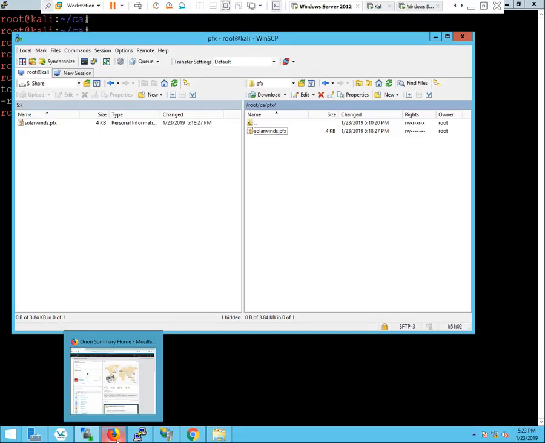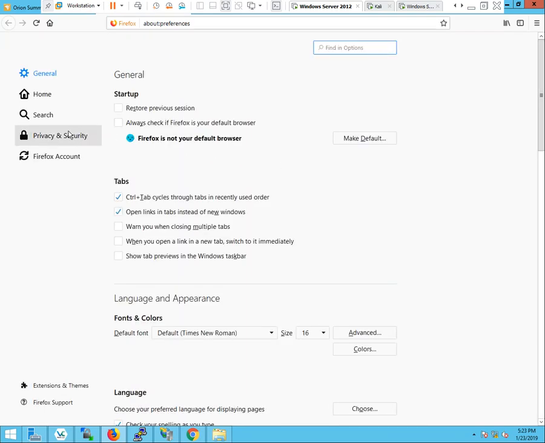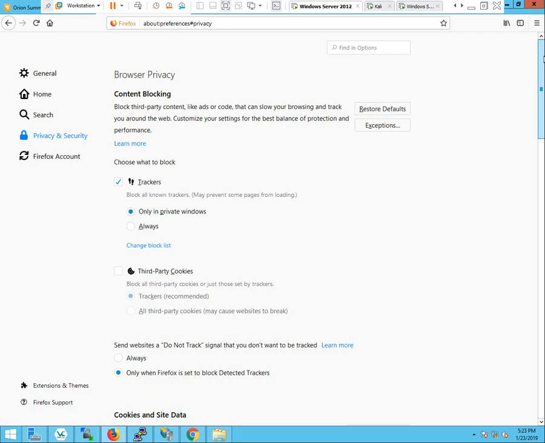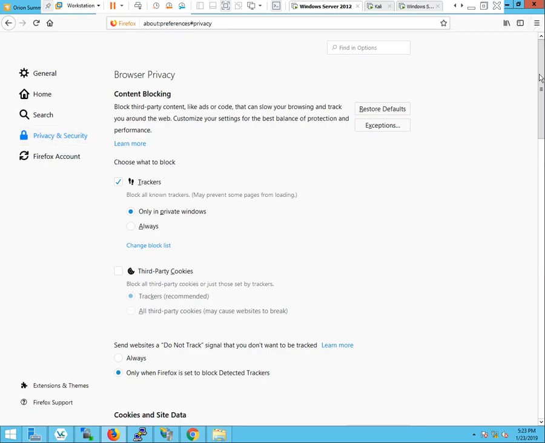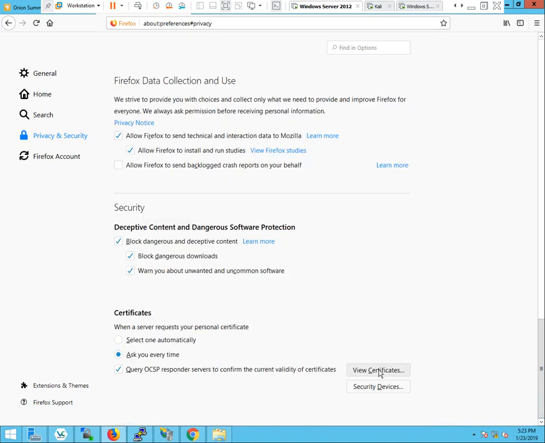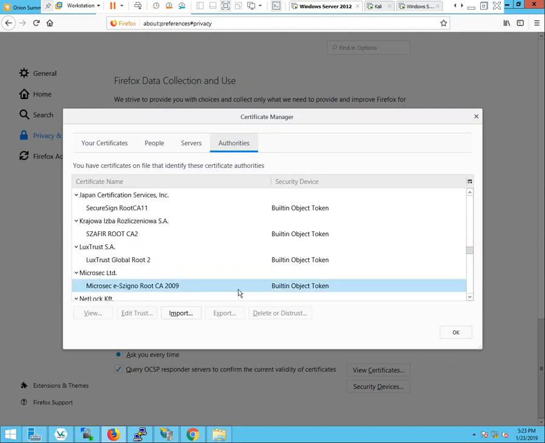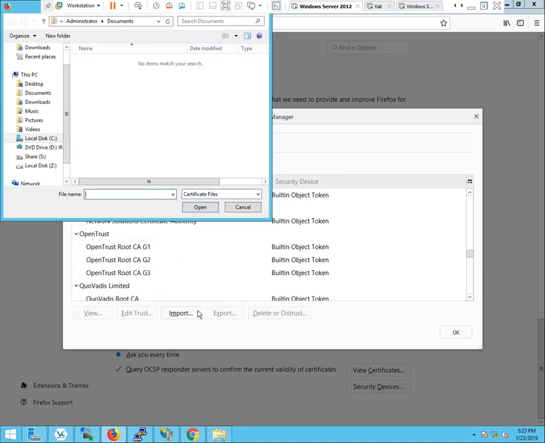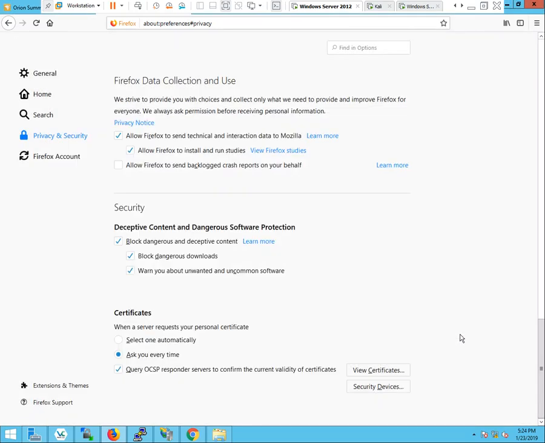And actually, one thing that I do need to do, which I'll do right now while that server is running, is import the root certificate into the Firefox web browser, if Firefox is going to trust that site. Go ahead and click on Options, Privacy and Security, scroll all the way down, View Certificates, and let me make sure that I don't have that certificate already installed. Okay, doesn't look like it. Okay, so I'm importing the root certificate into the Firefox web browser, and I want to trust this CA to identify websites. Click OK, and click OK again.